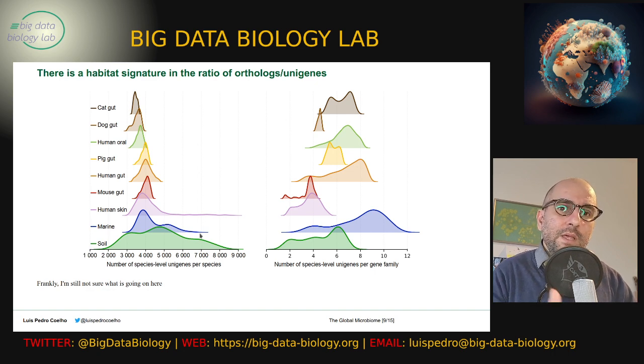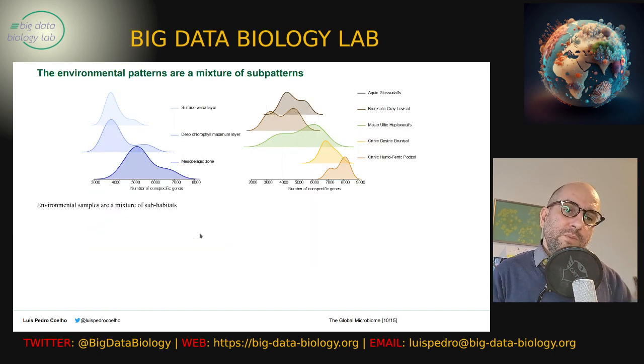And actually, that's a little bit of an illusion, because what's happening here is that if we look at the marine samples, the surface samples, as well as the deep chlorophyll maximum, form this first peak, and then the mesopelagic zone, which is where it's deep enough that there's not a lot of light, forms the second peak. So it looked bimodal because indeed it was a mixture of these two. And I'm actually not so familiar with soil, but this very broad distribution can also be partitioned into different kinds of soils.